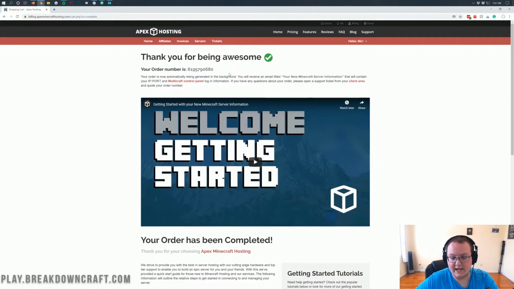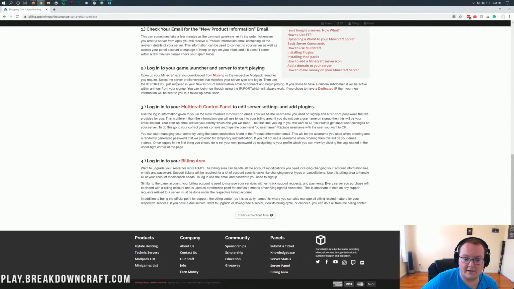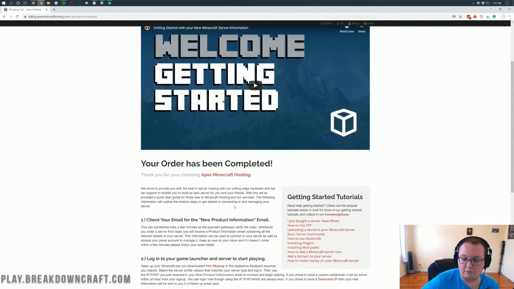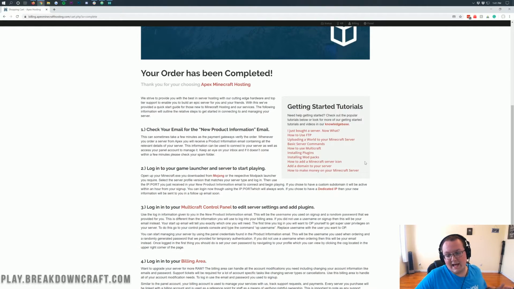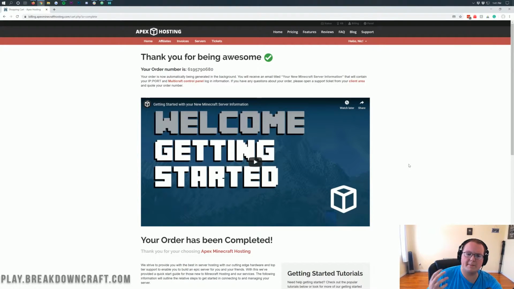There we go. Our server has now been set up. As you can see, this new information will have your IP server or your Minecraft server information and all that stuff. So you need to look for the email that you will receive titled Your New Minecraft Server Information. It's going to have all the information in it there. However, there is stuff down here at the bottom on how to get started and get everything set up. That is pretty cool and it is worth a read. I'm going to be showing you most of it in this video, but these more in-depth getting started tutorials will show you some things that I am not going to show you, like joining FTP and things like that. Really and truly though, with the vanilla Bedrock Edition server like what we're doing here, you never really have to worry about logging into the server's backend or anything like that.